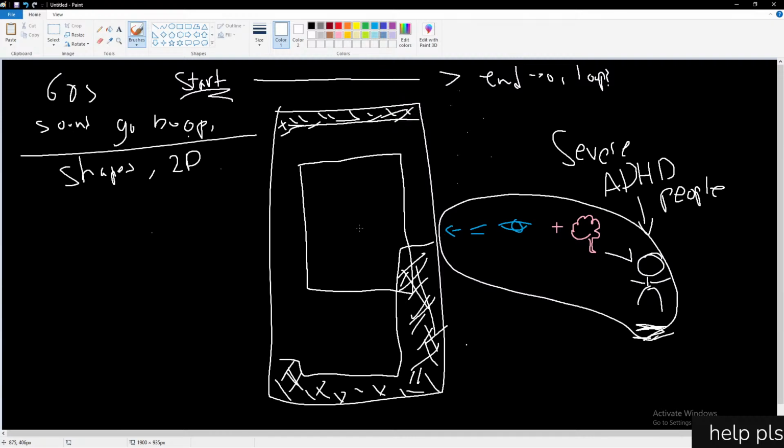Ooh, you know what? Orbital mechanics. Let's see. We start with 2 balls. Let me give them colors. We'll do this color blue, this color red.